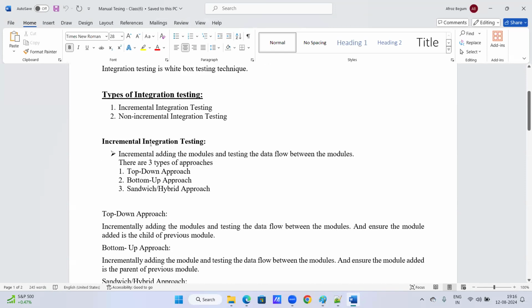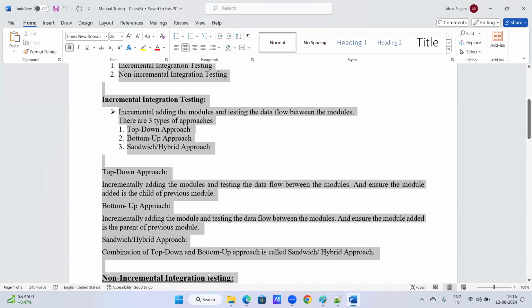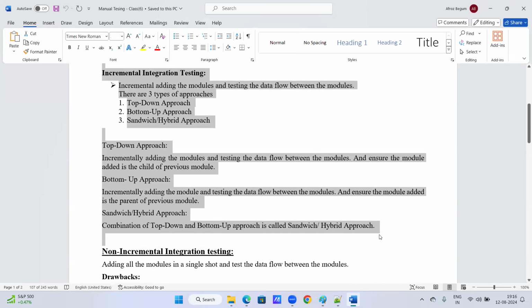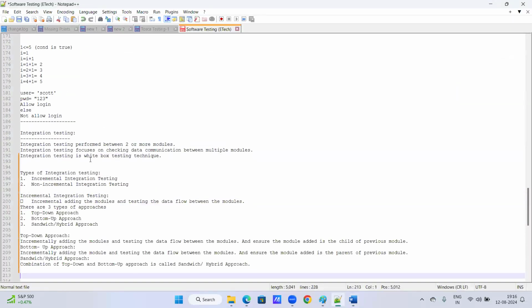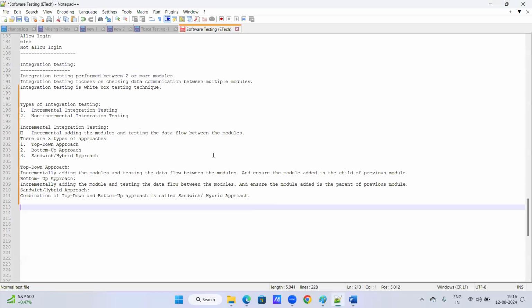So incremental integration testing, what does it mean? Firstly, I will discuss incremental integration testing.